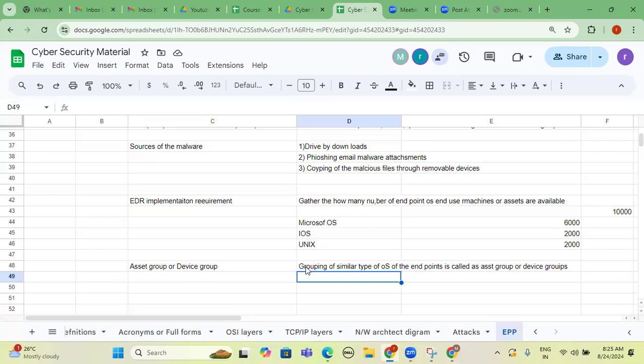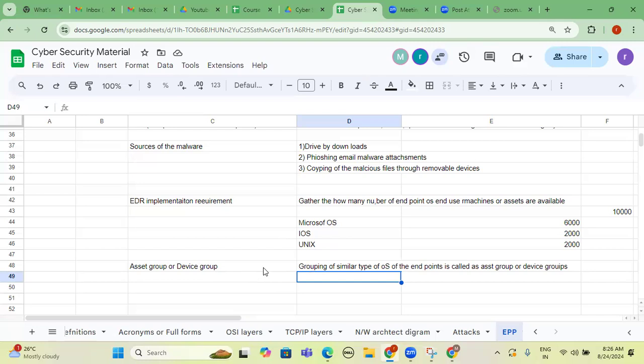Now whenever we do the installation or implementation, obviously there are a large number of endpoints, so we have to do everything in an automated way. If you do it manually, it will take a lot of time. I will explain all those things. So an asset group or device group is nothing but grouping of similar types of endpoints with the same operating system.